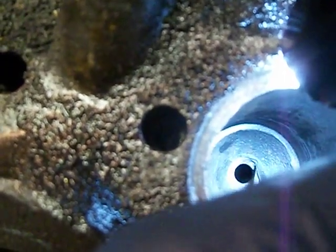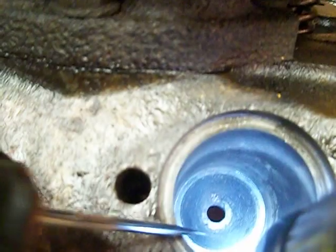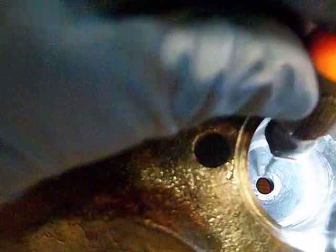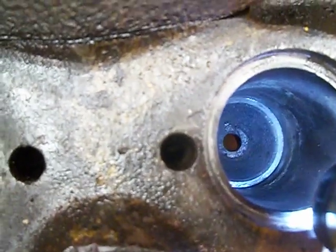I was just trying to show you guys this on the Facebook forum — I need to know, whenever I buy a used cylinder head, I need to know if this is something that's going to kill it or not. It's cylinder three. Well, this is cylinder two. It's kind of doing the same thing. You can see that spot in there. I did take some brake cleaner and I tried to air it off to get it where you can actually see a little bit better. Like right in that area — it's like a chunk of metal just literally missing out of it.